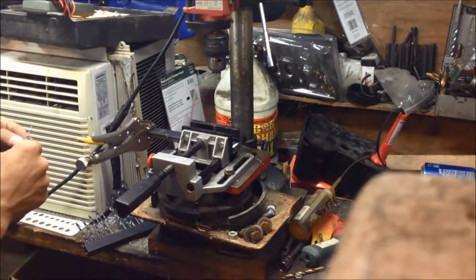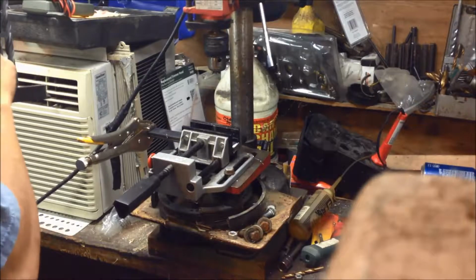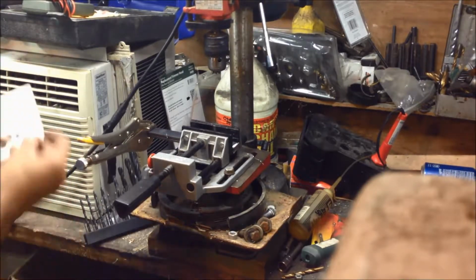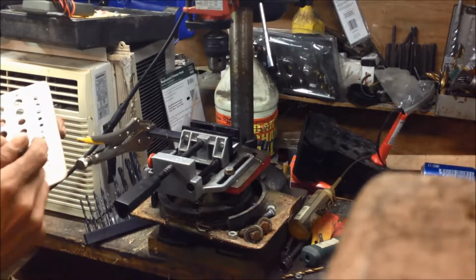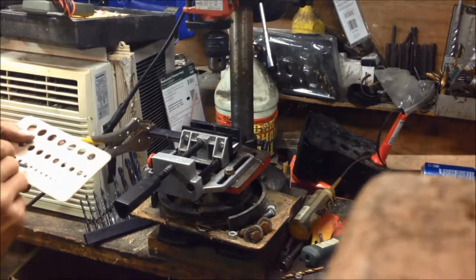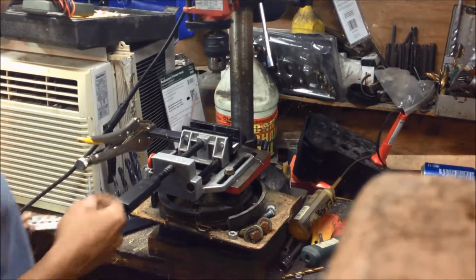Okay, now I'll step up to the next size. I'll skip another one and go with, that was 9/64. Let's see what we're going to now. We are going to 11/64.